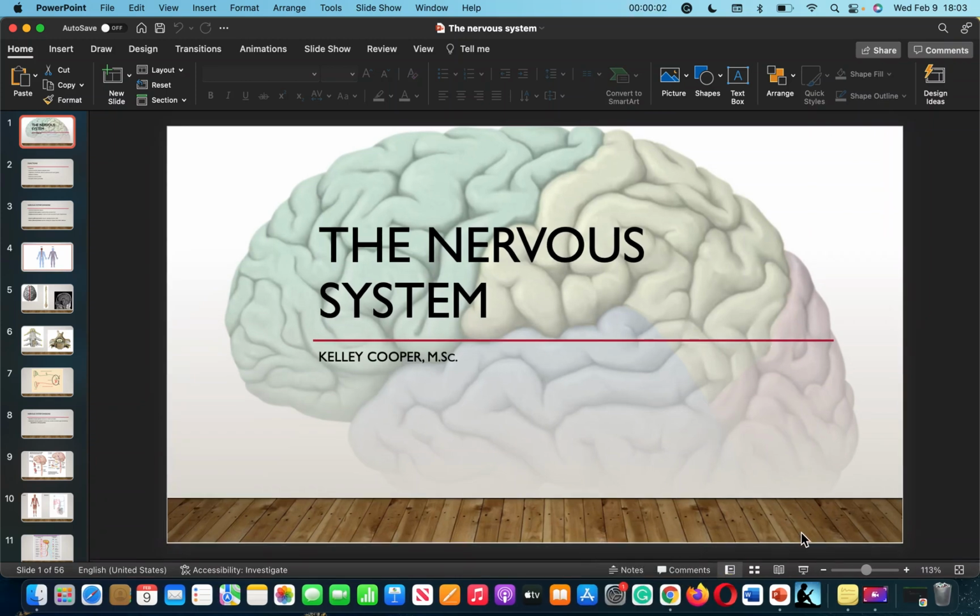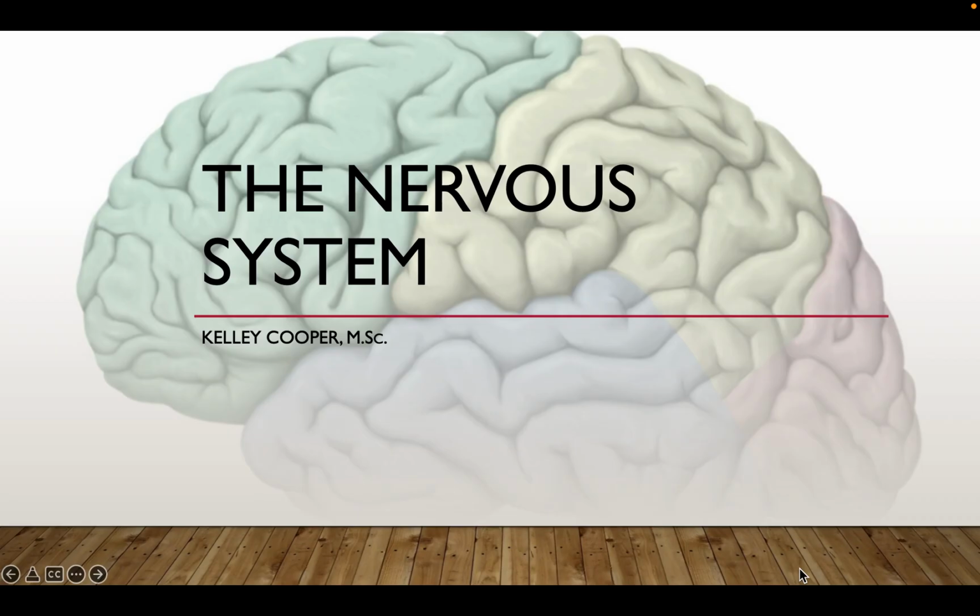Okay, so this is going to be our nervous system lecture. We're going to start here by talking about the general functions of the nervous system. Before we even start, you can think to yourself about what parts of the nervous system you may already be familiar with, at least a little bit. Some things maybe more than others. Think about some of the functions. Think about some of the different parts of the nervous system.